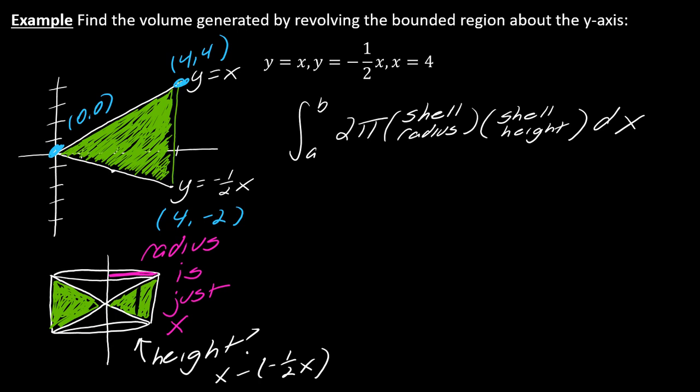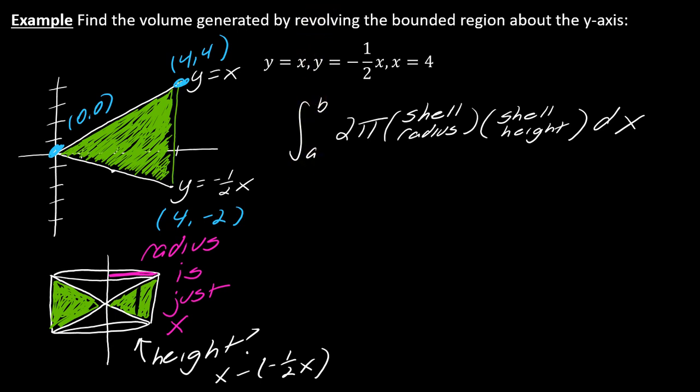The other thing I want to take a moment to note is what my points of intersection are. Since I'm integrating everything with respect to x, looking at my points of intersection, what I'm interested in is what my lowest x point and my highest x point are, because that's what I use for my limits of integration.